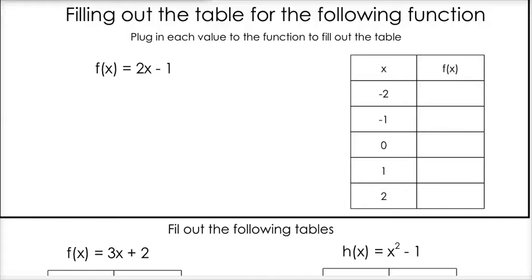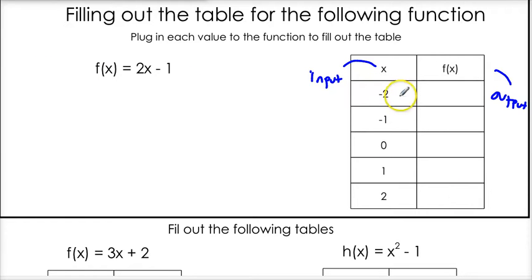Alright, for our second video, we're going to be filling out tables for functions, okay? And what that means is this is our table, right? This is our x value, that's what our input is. And the f of x is our output, so after we plug our number in. And we're just going to fill out a table. And what this really is just doing this rule over and over again.